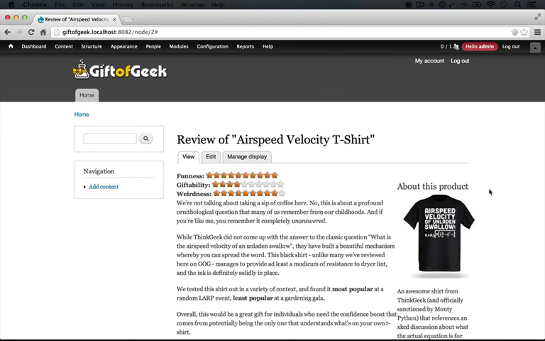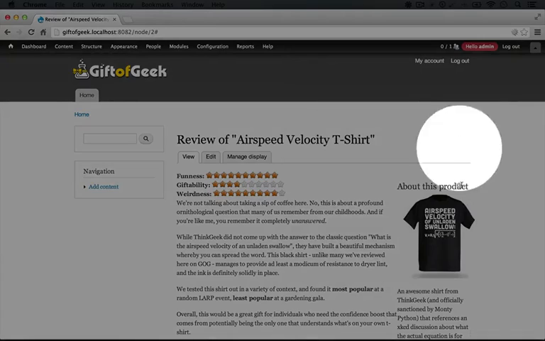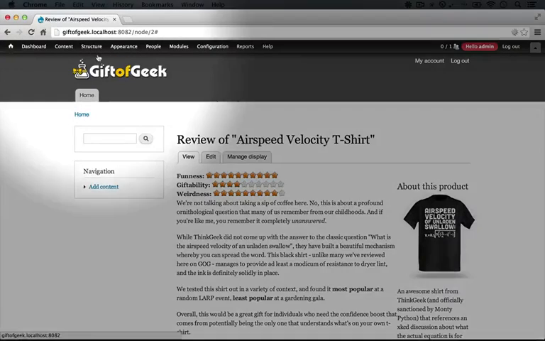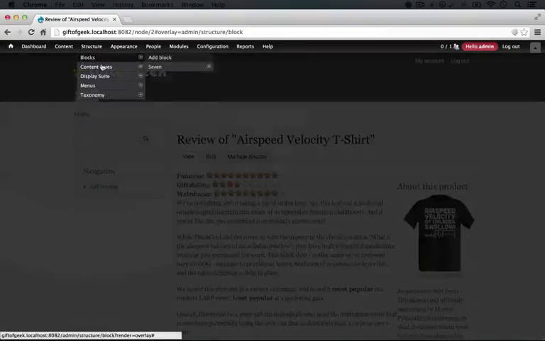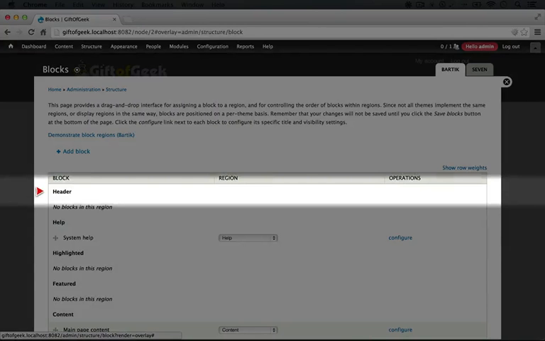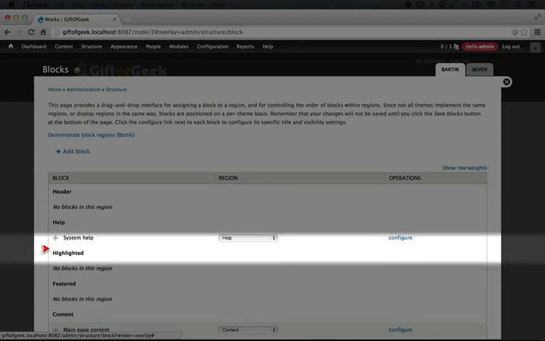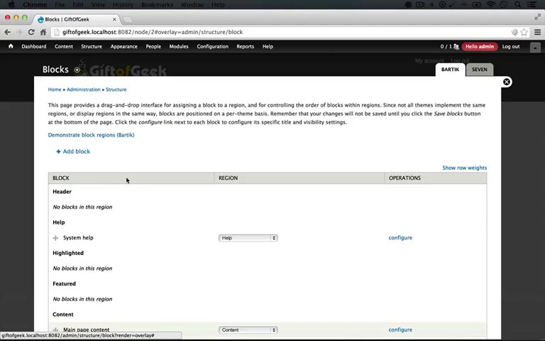As you've probably noticed, there are some terms in Drupal that are very ambiguous. One is region, one is context. You hear me using both those words at different times, meaning different things. Normally when we talk about a region, when we're talking about the theme, we're talking about specific places where we can place blocks. If we go to the Structure Blocks page, we can see the list of regions here. We have header, help, highlighted, featured, content, and so on. Those are all different regions where we can position blocks.